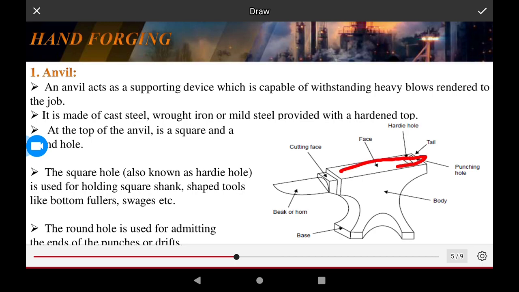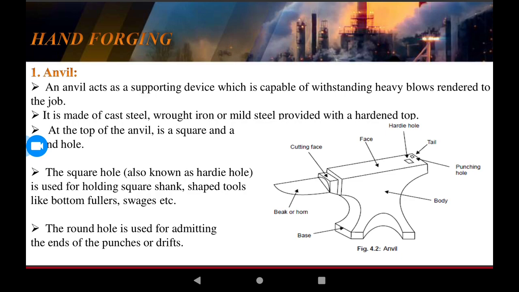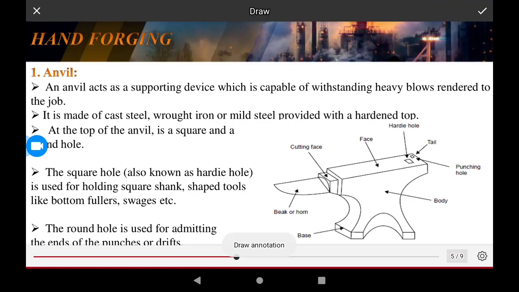This is the upper top surface of the anvil, the face. This is the top face of the anvil, and this is the square hole, the hardened hole. It is the tail of the anvil, and the punching holes.